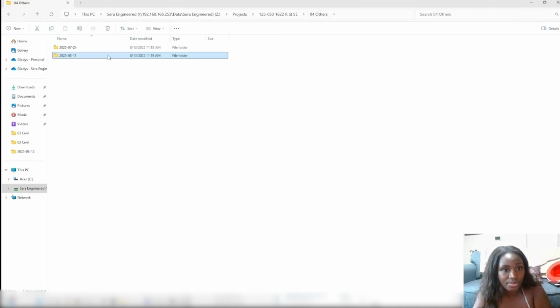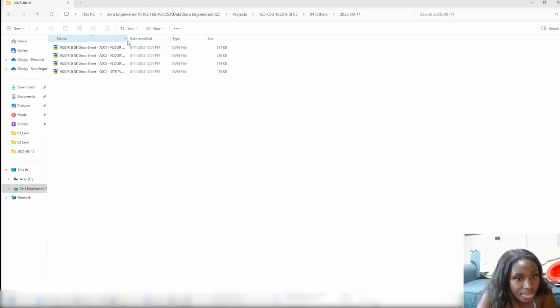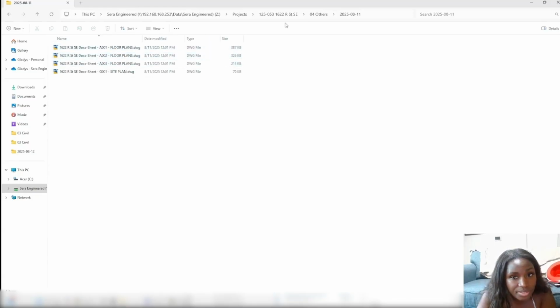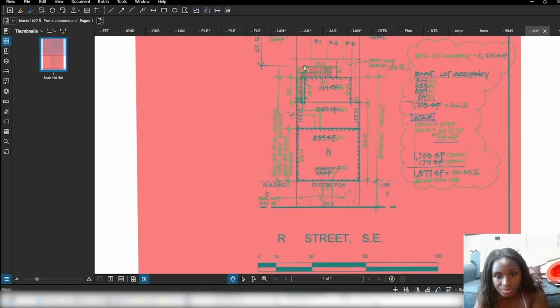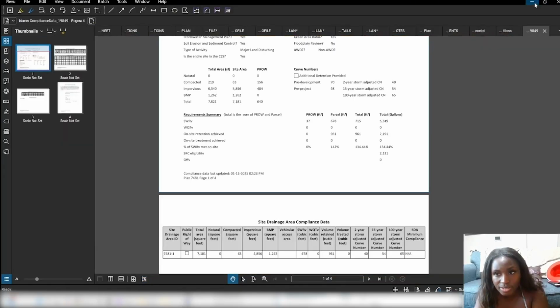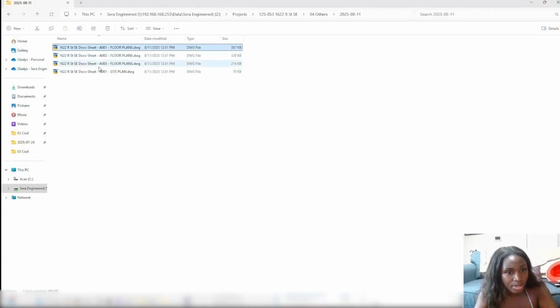Okay, so let's go ahead and look through these. This is a site plan. We didn't send a CAD. The plat is going this way. Definitely look at the individual floor plans. Personally, I'm going to open these up.